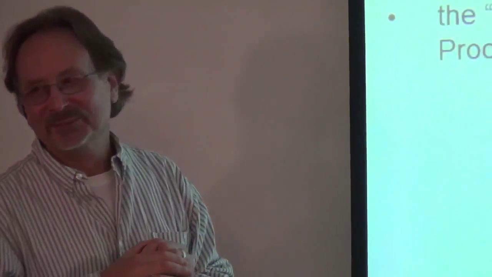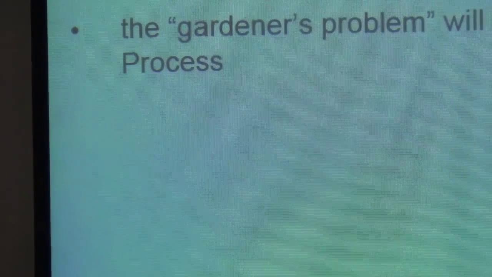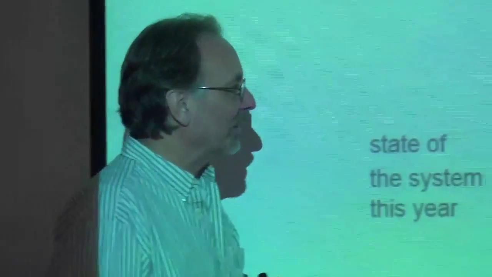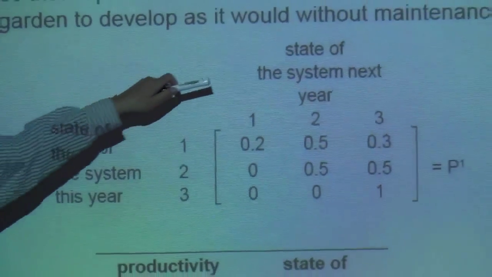And just like in simulation, we have the African tanker problem. In Markovian decision processes, we have the Gardner's problem. A little bit more mundane, but nevertheless, that's what they call it, the Gardner's problem, because it's easy to think about. First thing we want to define, and this is important to understand, is we have a transition from 1 year to the next year.